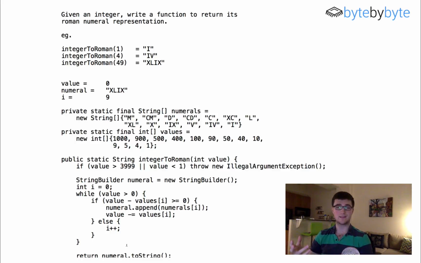So hopefully that makes sense. In terms of runtime for this problem, it's going to be proportional to the size of the number, right? So we're going to have a linear runtime. Although in this case, it's also going to be capped, since we're capping the size of the input, so there's an absolute maximum runtime that you're going to get. That's kind of nice in this case, but otherwise it's going to be linear.